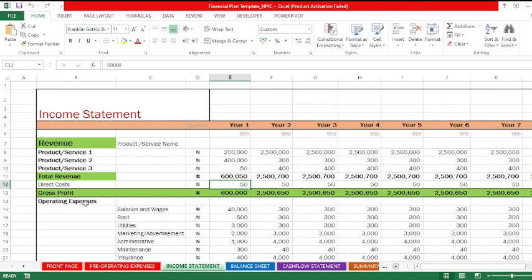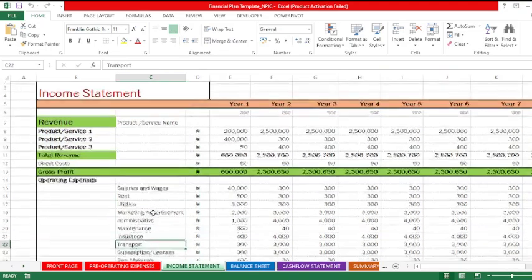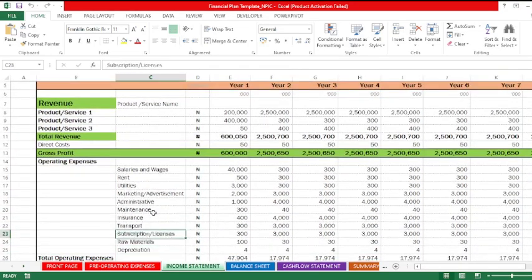So now you have operating expenses. Of course, you will pay salaries, you pay your rent, you pay your utilities, you pay all of this transport. Again, you can have that. So transport is in two ways. There is transport that is related to the product, or the transport you run as an organization. Maybe you want to deliver that product to, let's say, Lagos from Kano, and then you are going to do logistics. So that transport is also going to be here. Or other transport, say you have a business meeting as a CEO. Those are transport expenses that go into your operating expenses.